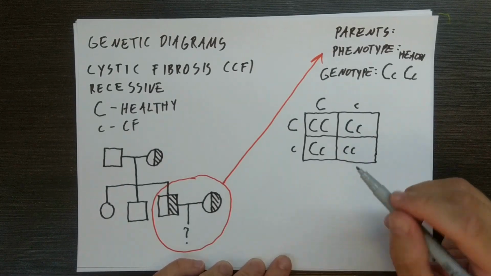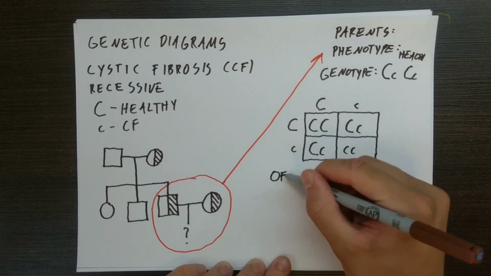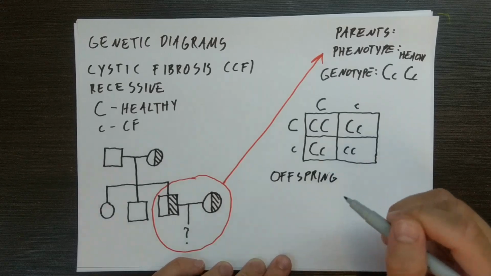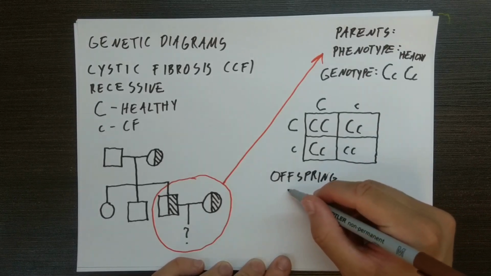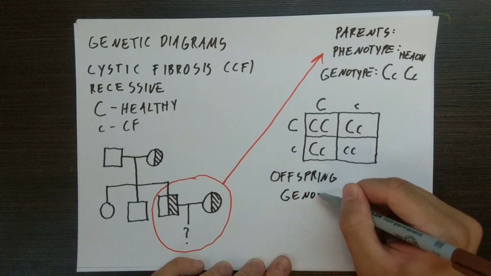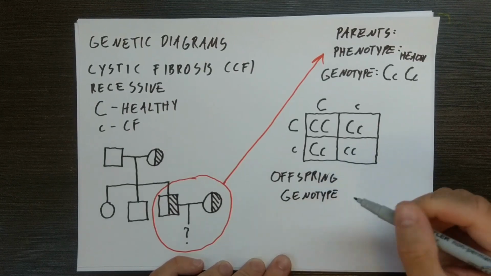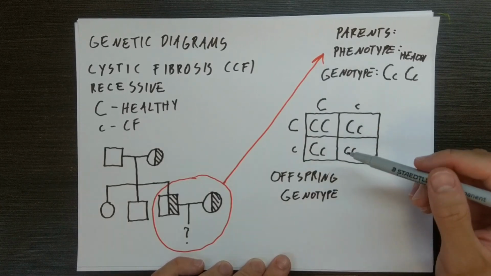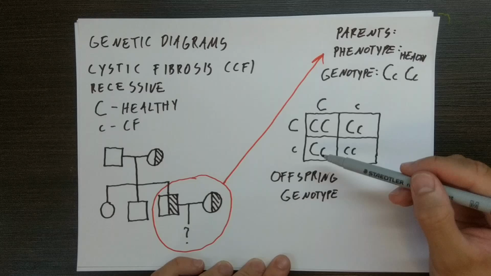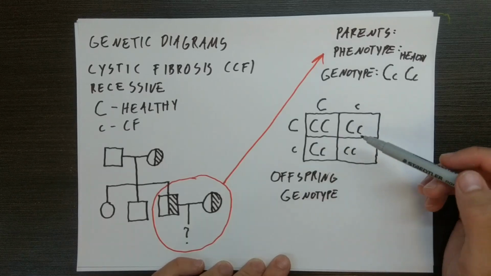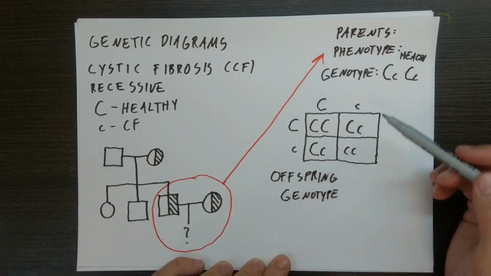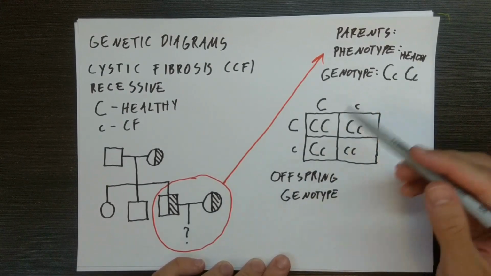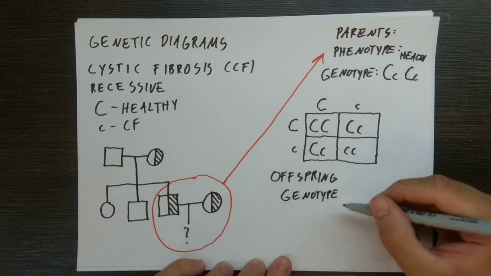So now let's summarize offspring. I'm going to write it down here. So let's summarize the genotype first. Okay, so this table is representative of offspring, and we could use the ratios shown by this table to determine how many of their children we would expect to have each genotype, by scaling it up or down.